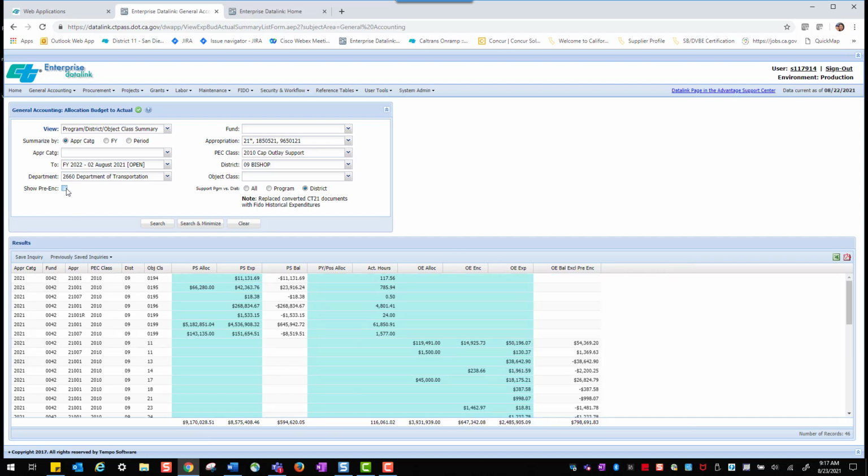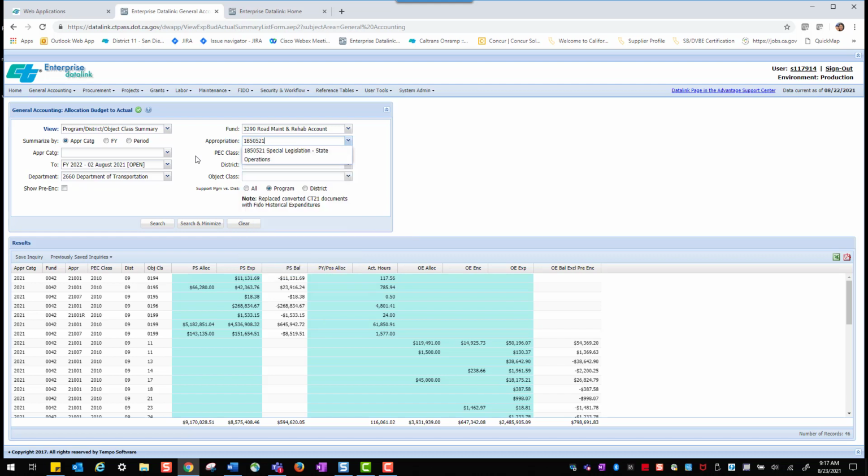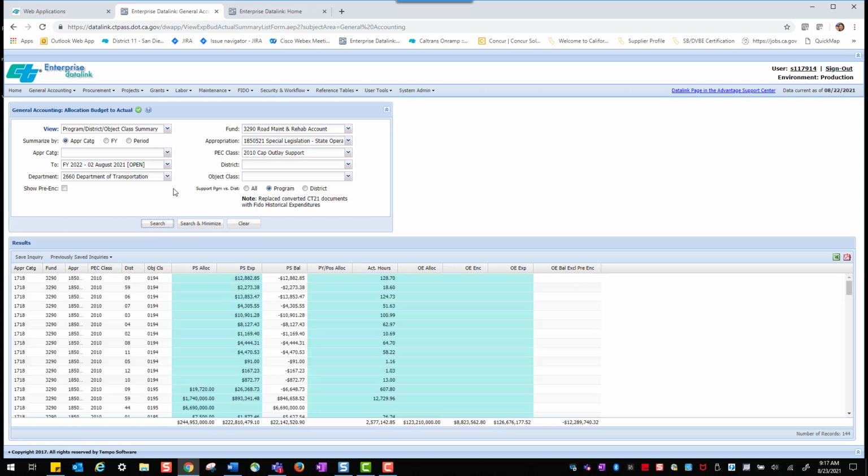We're going to talk a little bit more about a program versus the district. So if I take out the district here and I still stay with a program look, I'm going to choose program. Maybe now I just want to look at a specific fund type, and we'll just pick on CSB1, and then I can change my appropriation to T1 and search.